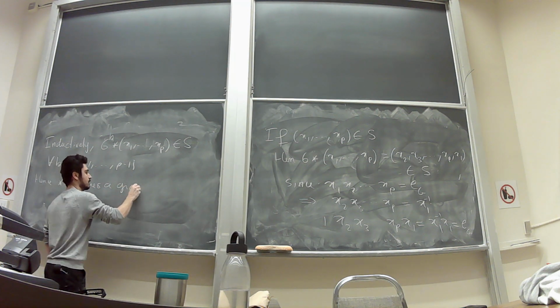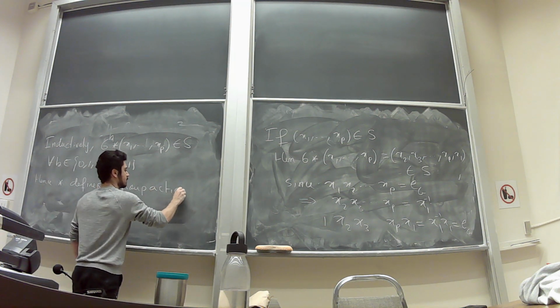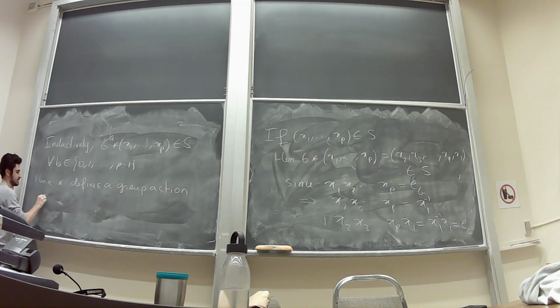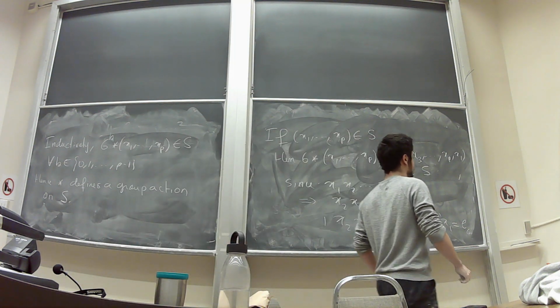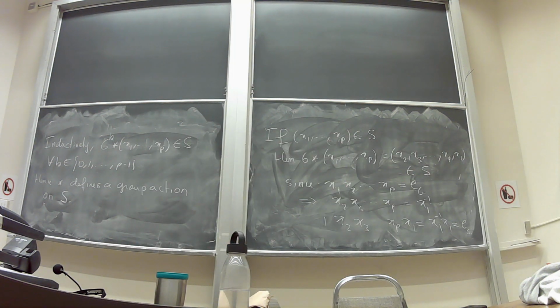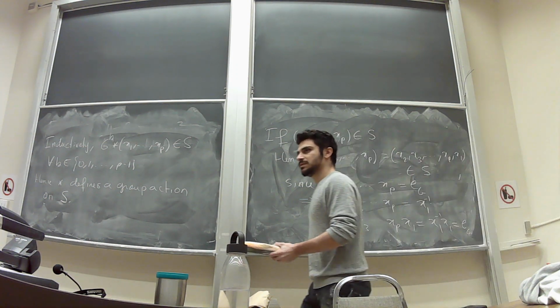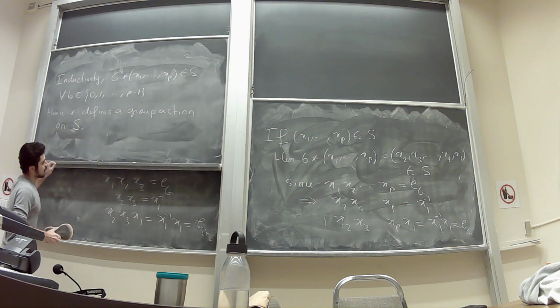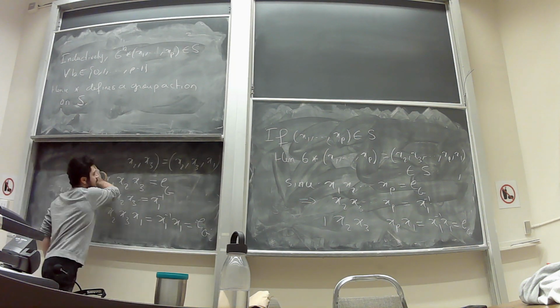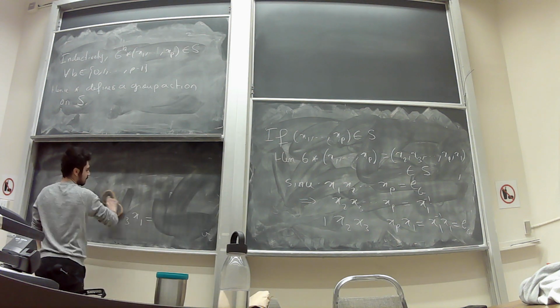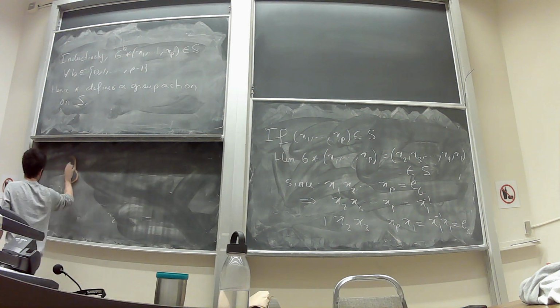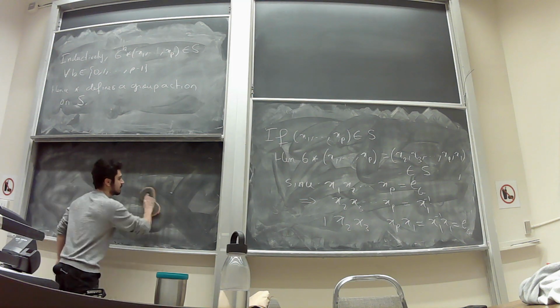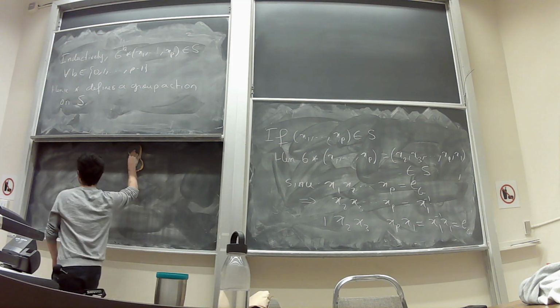a group action on S. Okay, now I have that H defines a group action on the set S. How do I show that G has an element of order p? Well, we have shown on Friday that belonging to the same orbit defines an equivalence relation on S, and hence the set S is a disjoint union of orbits.